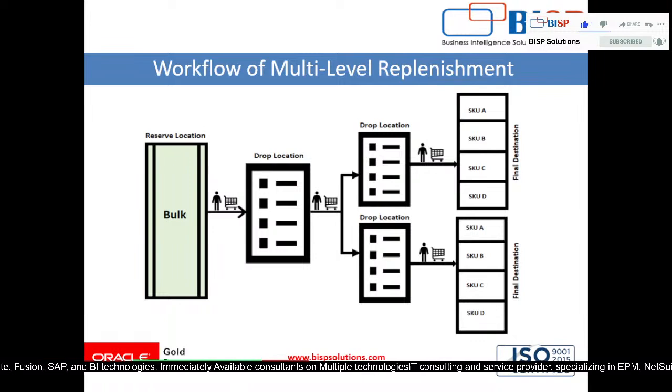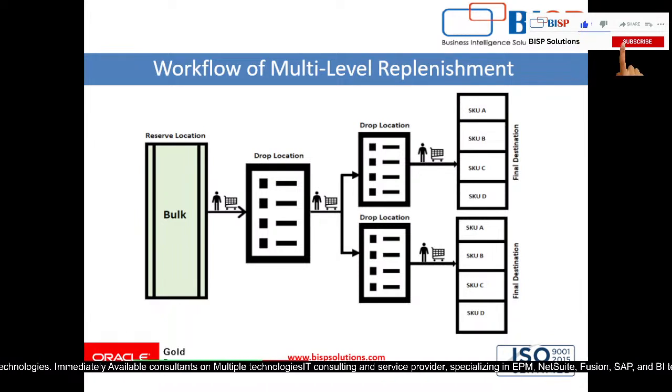During this transaction, there are many scenarios involving multiple drop locations where you may be required to pick inventory and drop it at another location, and then the final destination. In such a case, the inventory needs to pass through multiple task zones to reach the final destination, and this process of moving inventory from one task zone to another is completed using multi-level replenishment, right? Once you run the wave, the system creates a replenishment task where the required inventory is pushed from the reserve location to a drop location, right?